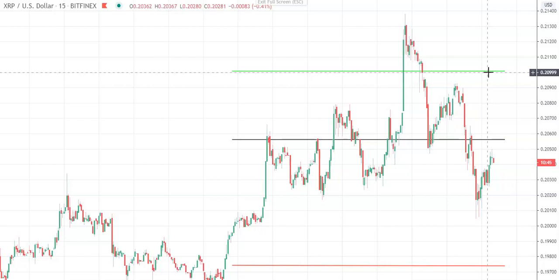However, failure to break through the pivot level, expect a fall back through Sunday's low 200.48 that would bring the first major support level at 1974 into play. We wouldn't expect Ripple to visit the second major support level at 1923. However, support should kick in at around the first major support level.